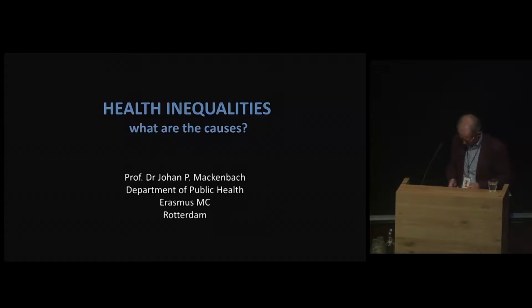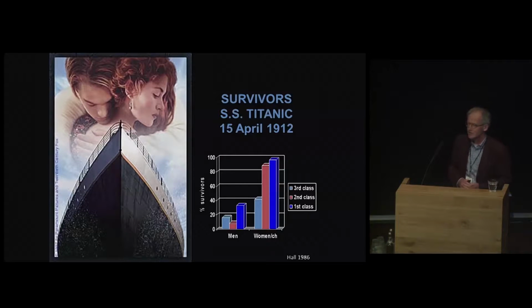And these inequalities in health are extremely persistent and universal. You can find them in the strangest places, even in movies like the movie on the Titanic. Many of you will have seen the movie with Kate Winslet and Leonardo DiCaprio. And there are scenes in that movie that reflect the evidence here on the slide. The fact that first-class passengers, like Kate Winslet in the movie, had much better chances of survival than third-class passengers like Leonardo DiCaprio. This comes out of the official investigation that was conducted after the sinking of the Titanic, that first-class passengers had a bigger chance of survival than third-class passengers. Even then, in such a disaster, there were enormous inequalities in health, in survival in this case.